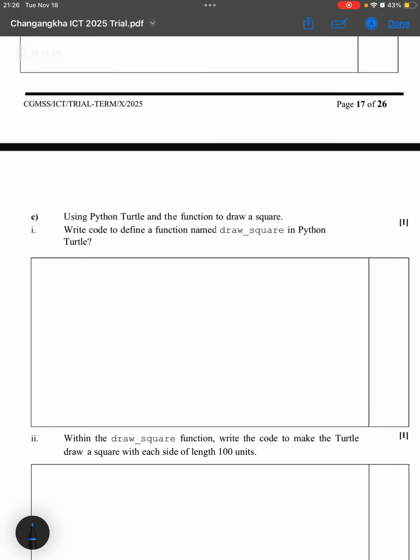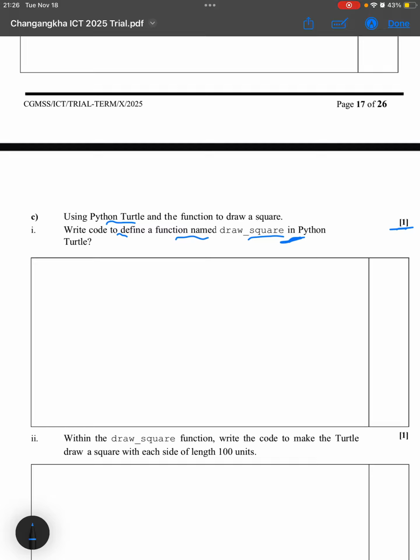Question number C, using the Python turtle and the function to draw a square. So here we are talking about drawing a square. To get 1 mark, we are asked to write a function named draw square in Python turtle.